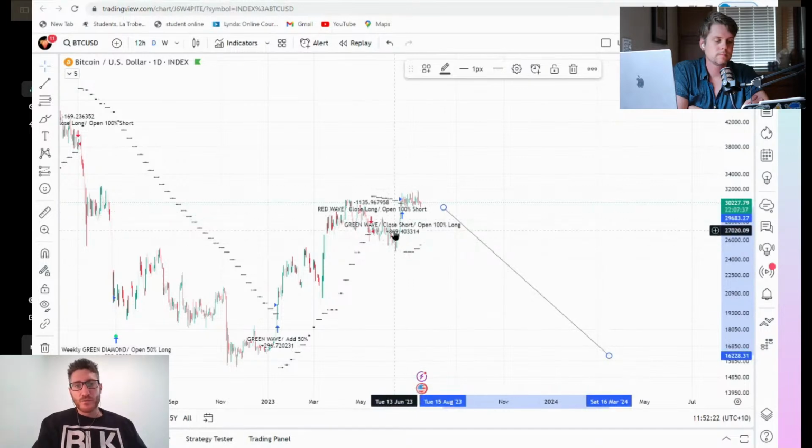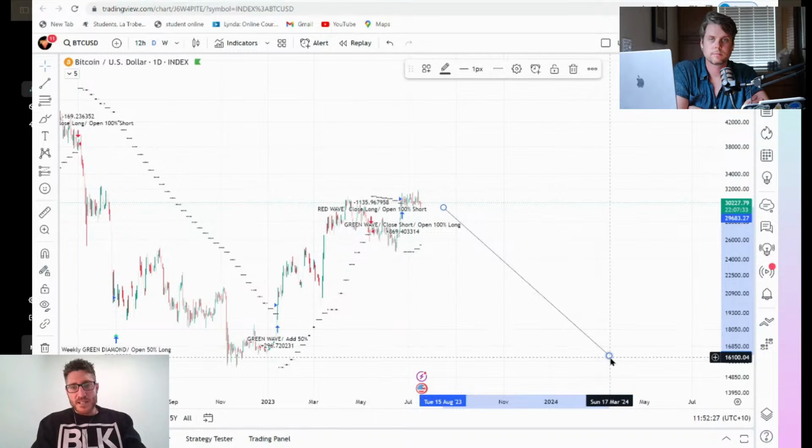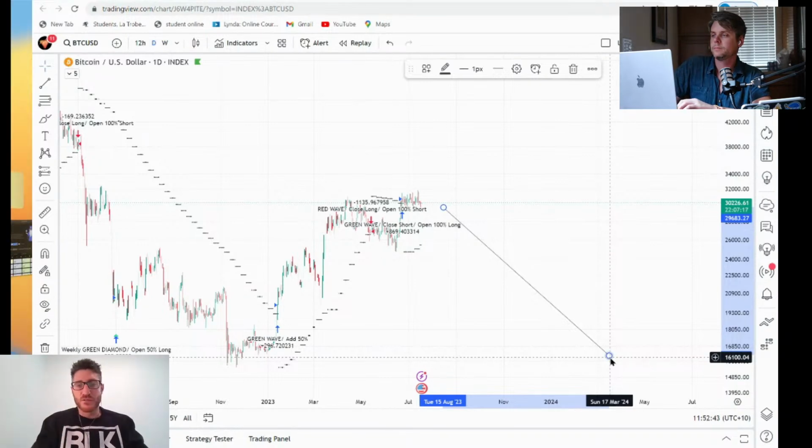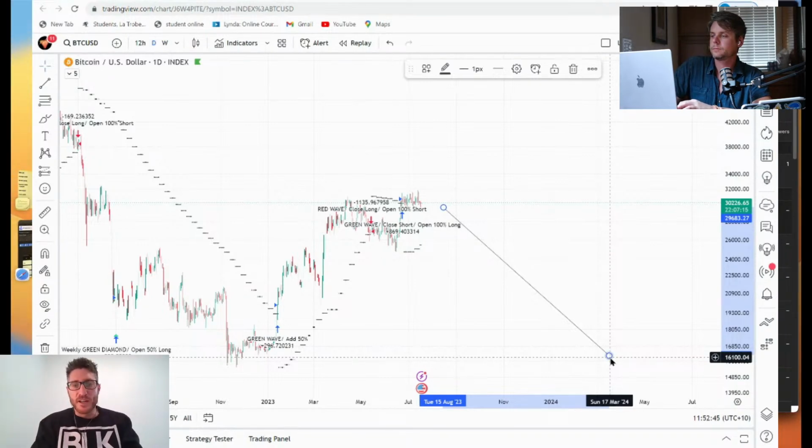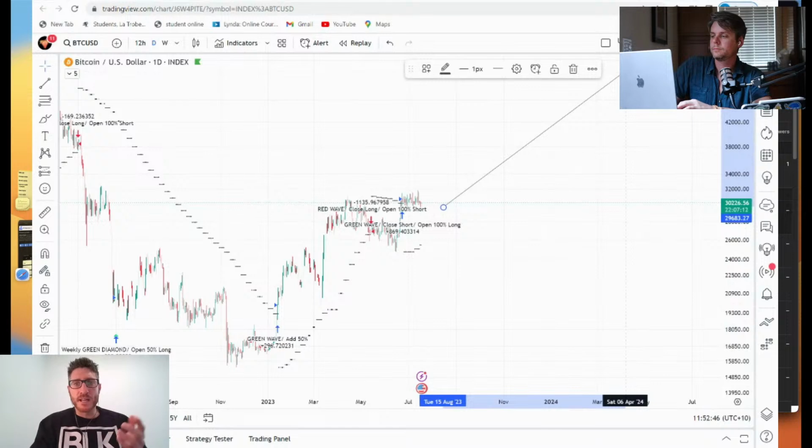That's where the time factor comes into it, because let's say we stay in a little choppy zone for 6 months. The bot will look like it's done nothing. It'll just be sitting in this position. You'll just be in and out of average drawdowns and potential positions and nothing. And then it goes bang, bang. You would have caught it. You would have been in. I can't emphasize that enough.